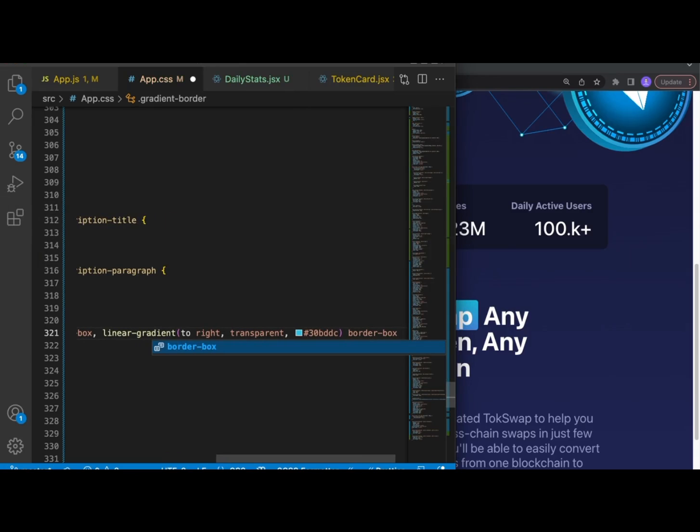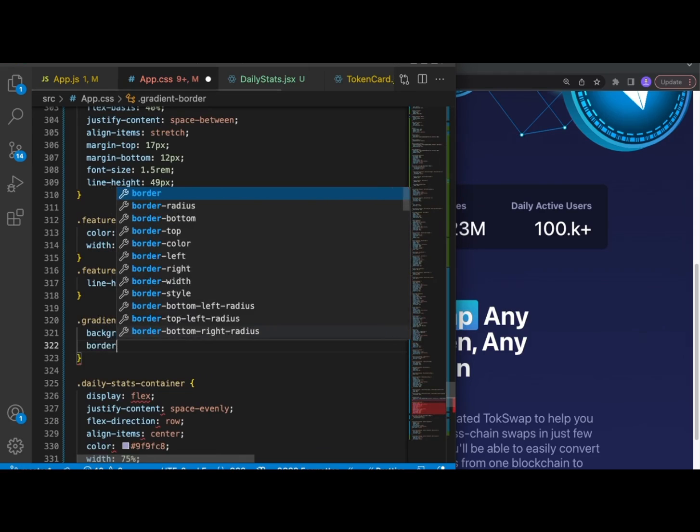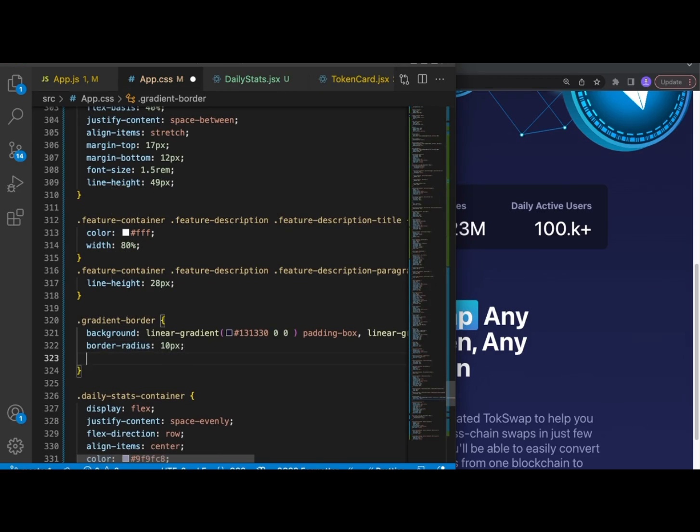So there is a difference between padding box and border box, because border box takes the padding as a size into consideration, and then we can say border radius the same as we set on our element, which was 10 pixels.